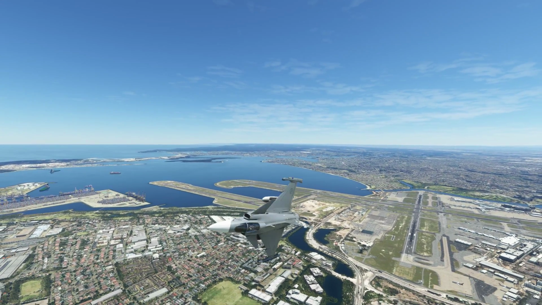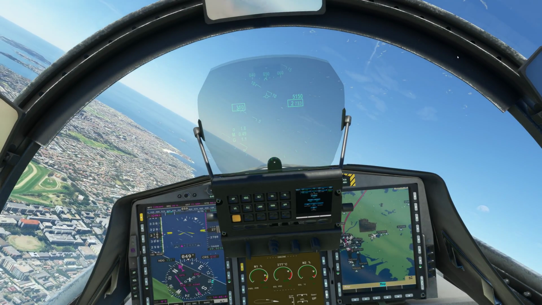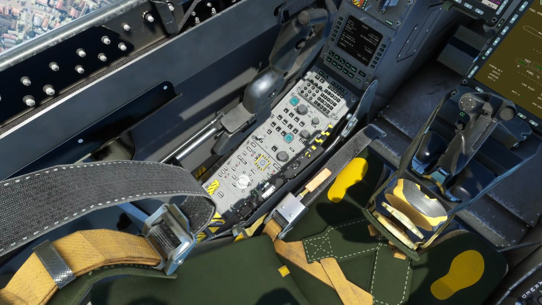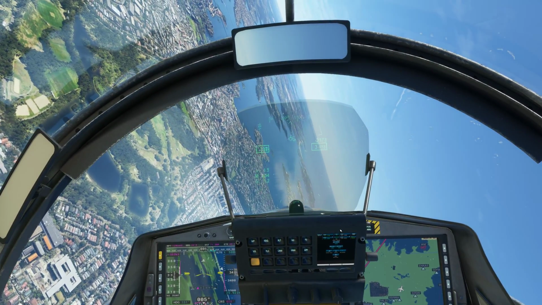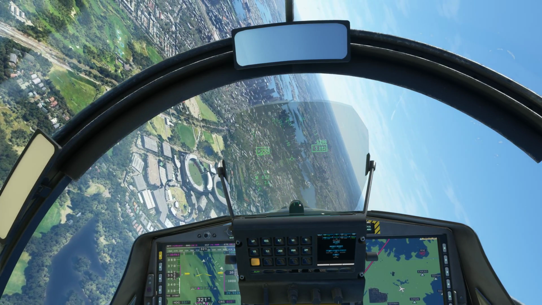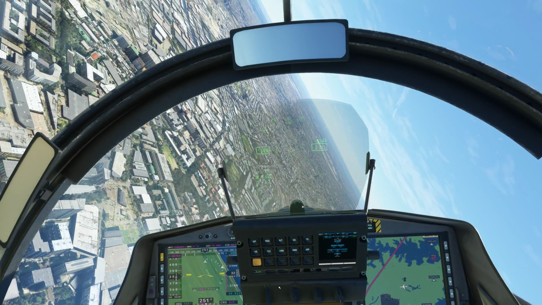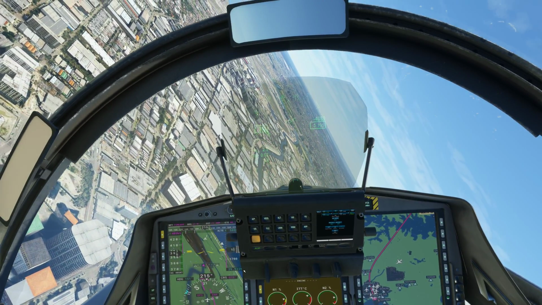Handles quite well. You can definitely feel the difference with the pods on. Okay, so APU can go off. Landing lights. Now onto taxi. I'm going to put on autopilot. I'm going to put on GPS, and we're going to go altitude and vertical speed, and it's trying to go back to the waypoint. Thank you Microsoft and Asobo for setting that up.